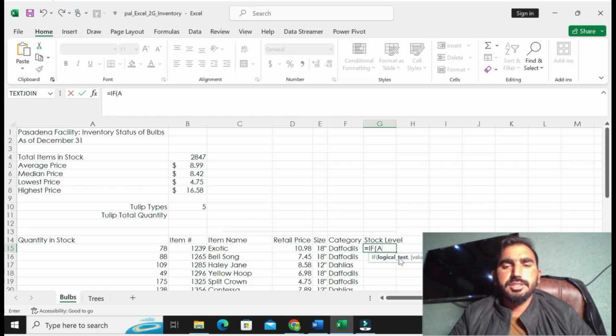Now for the bulb worksheet, I am going to apply the IF function in cell G15: A15 smaller than 75, comma, order.